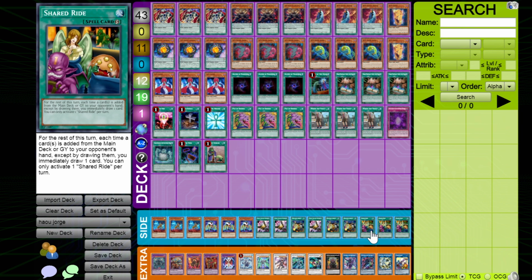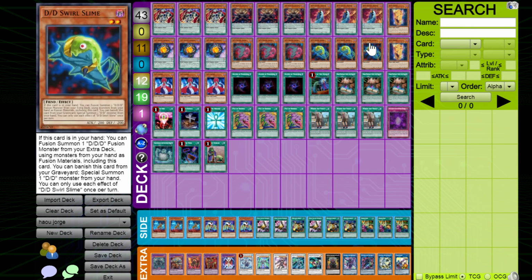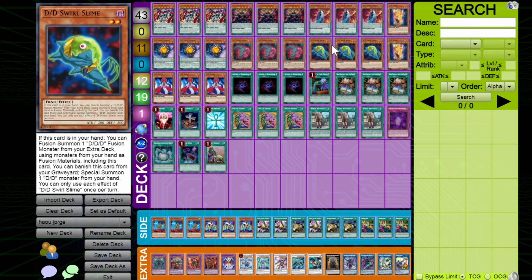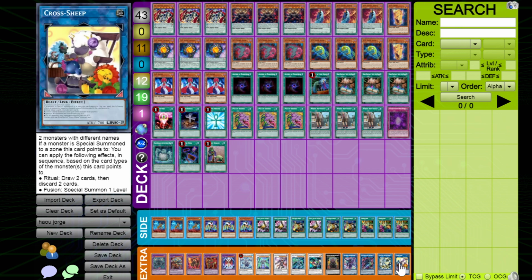I definitely think you need Lancer in here, and you probably need something like an Effect Veiler. I think this is the one weakness that DDDs all have, is that their deck is so tight that they don't really have space for the right type of hand traps. Moving on to the extra, of course.